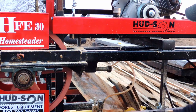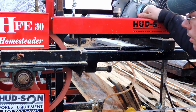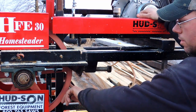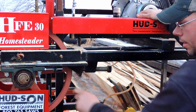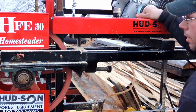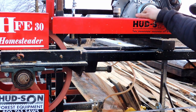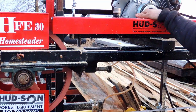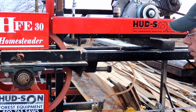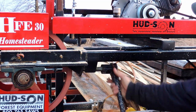But when you're done milling for the day, it's always a good idea to get the tension off of this blade. You've got a rubber tire that sits inside of this wheel, this band wheel. It's actually crowned. Very important to keep that crown. If you leave that band under tension all the time, that's going to flatten that guy out and you're going to have to replace the tires on it. You can use a V-belt. They do make a V-belt that fits this, but why take the chance? This is such a simple thing to do to negate that. I prefer just to loosen it up.